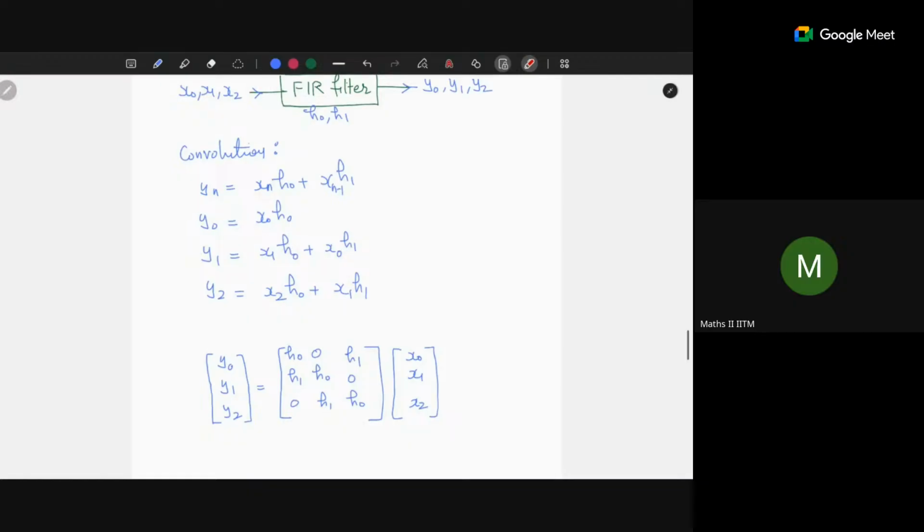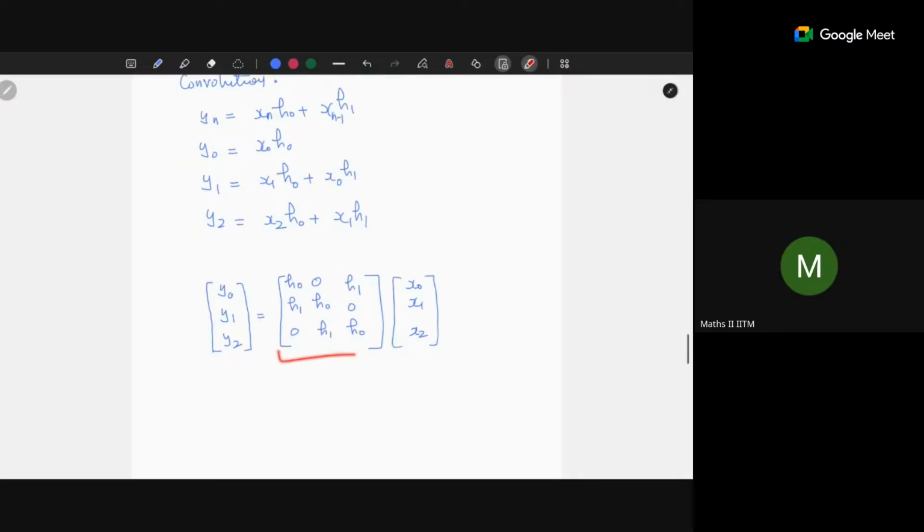Now you can write down this whole input and output in terms of a matrix multiplication, because it comes out in a very linear fashion: y0, y1, y2 multiplied with this matrix. Now, what's the speciality about this matrix? If you look at it, the columns are moving in a circular form. Knowing the first column is sufficient to form the whole matrix. That's the first point, and why? Because there is a vertical shift happening in each column, and that's how you obtain the second column and the third column.